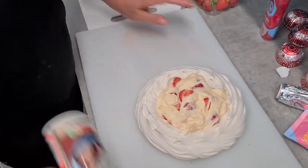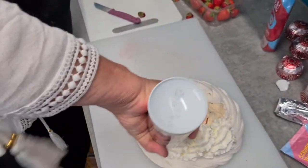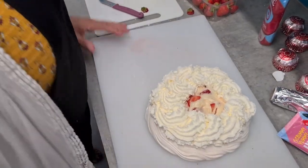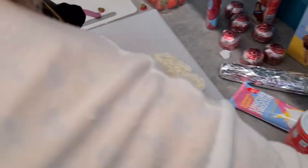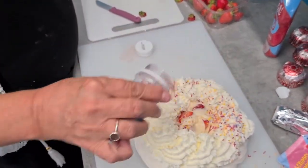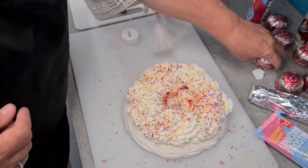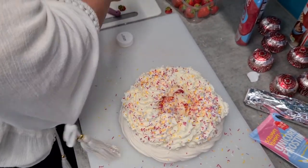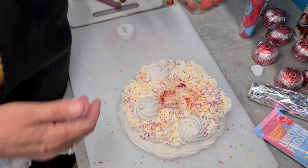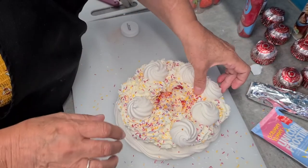I think what I'll do, maybe do a squirt — oh, like that. And again, you can do whatever you want to do. So now I'm going to add some sprinkles. Yummy, doesn't it? And I'm going to add — totally so sugary, but what the hell. Doesn't hurt now and again, does it?